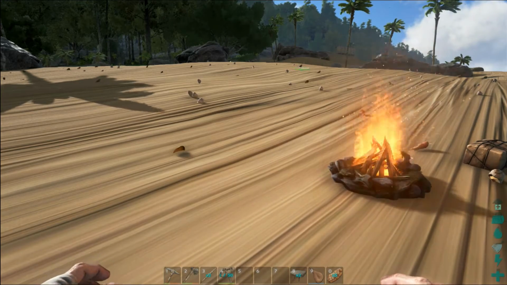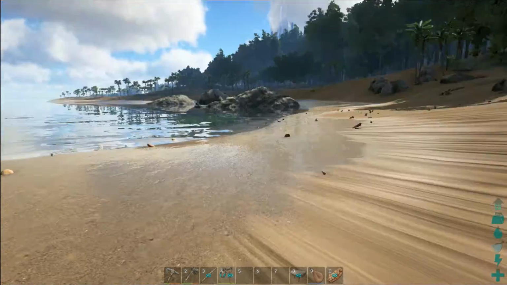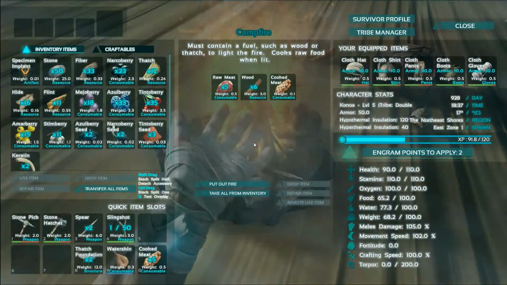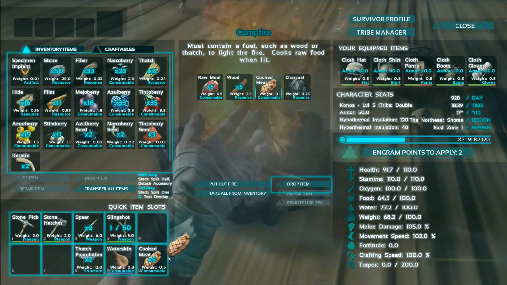Now I have 20 wood. But we just need to kill dinosaurs in general as well, because it's probably the best way to get experience quickly. And, you know, it provides resources that you need to keep going as well. Yep.